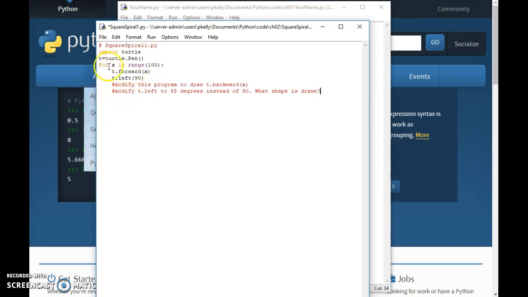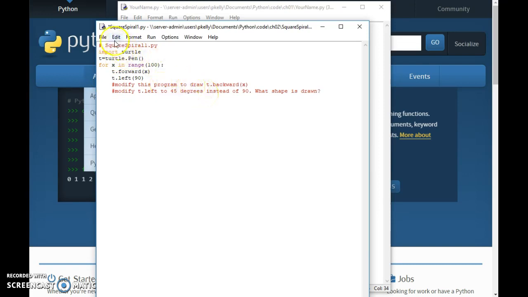And then it'll go through again. Now it's going to increase x by 1 every time it goes through. So x will go from 0 to 1. So it'll be t dot forward 1. And then it'll turn left 90 again. And so on and so on until it gets to 99.